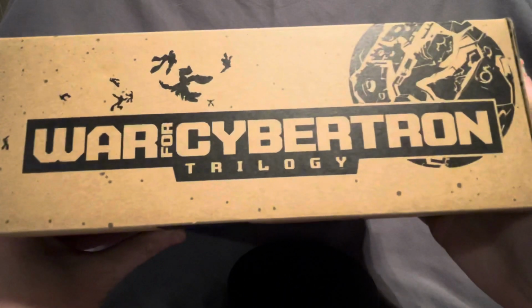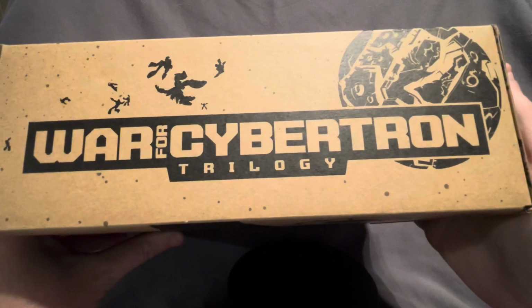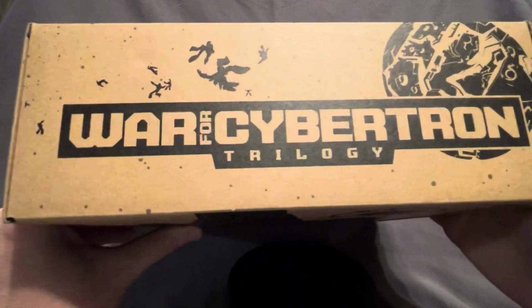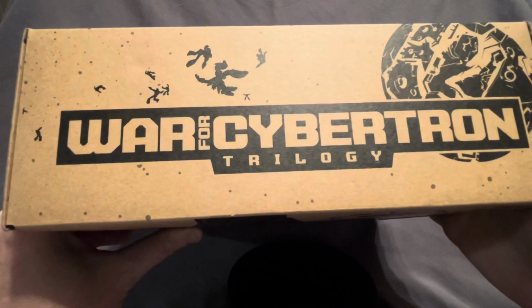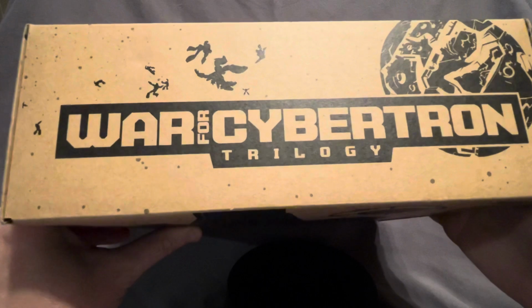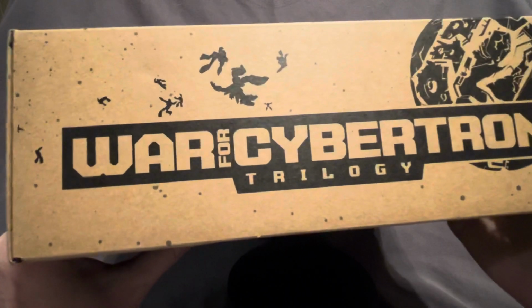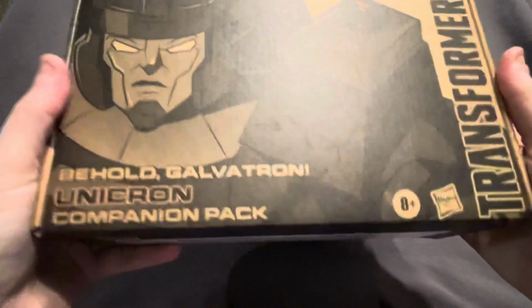My guess would be that that's an allusion, perhaps less to War for Cybertron and more the birth of Galvatron, which, as we may well know, was first seen in Transformers: The Movie of 1986, which I think is perhaps where those figures hurling through space might be alluding to.